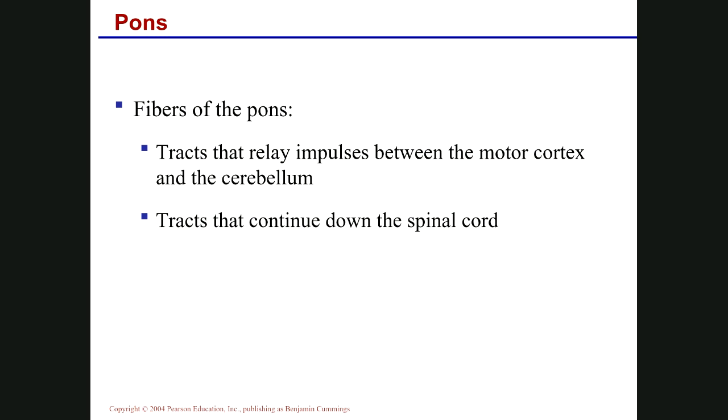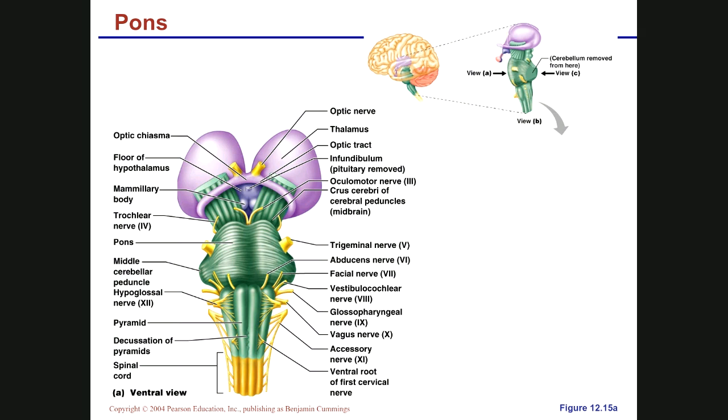Pons, that word means bridge. And what this is mostly is a bridge between the lower and upper brain. In other words, it's mostly tracts that run through here. So all of the ascending tracts run through here. All of the descending tracts run through here. You can see it here. It's sort of an egg-shaped mass on the anterior part. It's a sort of green streaky thing with the streaks going horizontally. That's the pons.